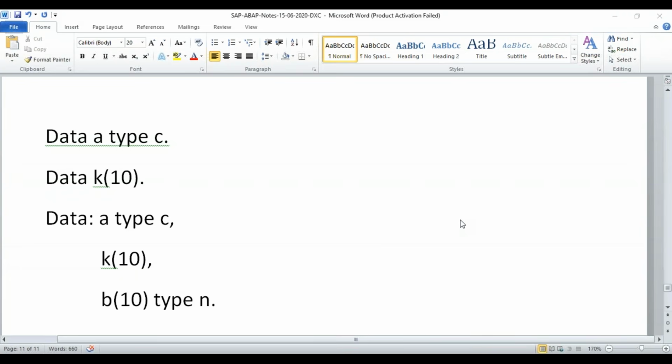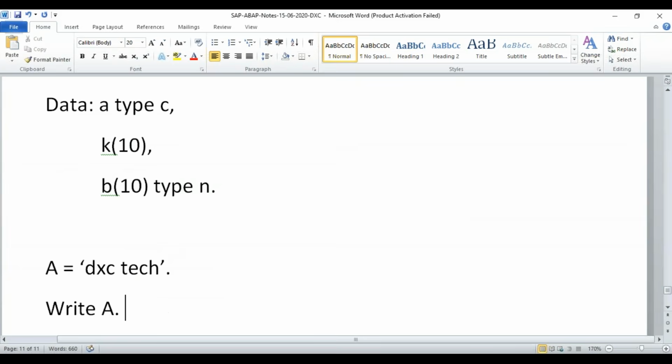Also, when we are assigning the values, you can either write A is equals to DXC tech, or you can also write move DXC tech to A. Both will have the same meaning.